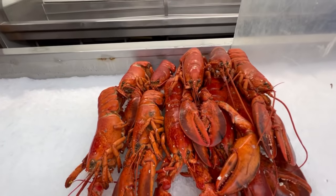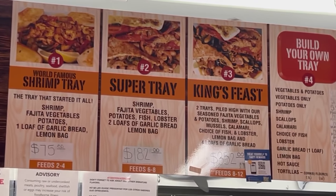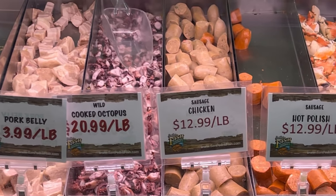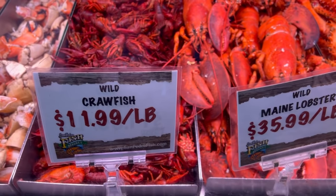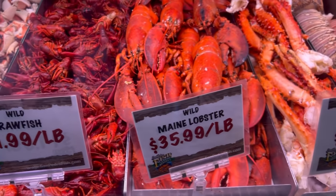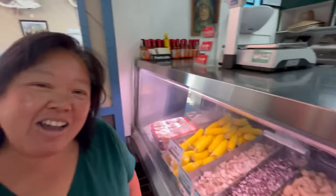They also have wild Maine lobster. We're getting our thoughts together trying to figure out what we're going to order. We're not going to order a lot because it's only the two of us, but it's going to be massive. It is so good - you don't have to go to New Orleans, babe. I still want to go to New Orleans but flights are a little off right now, so I'll just have to do it here for now.